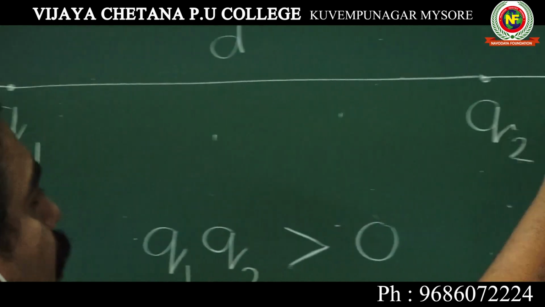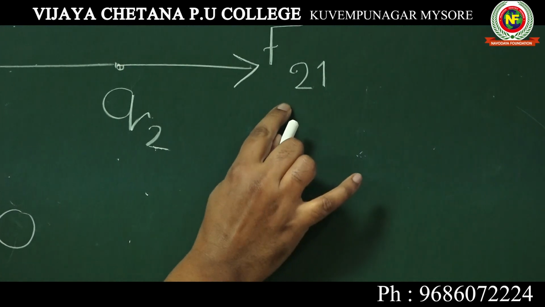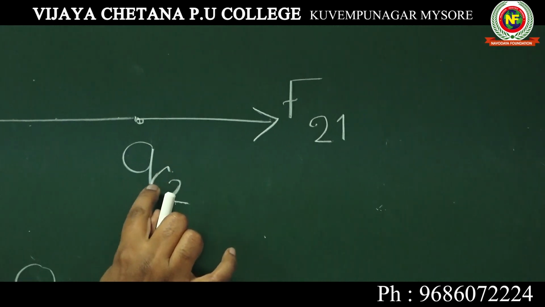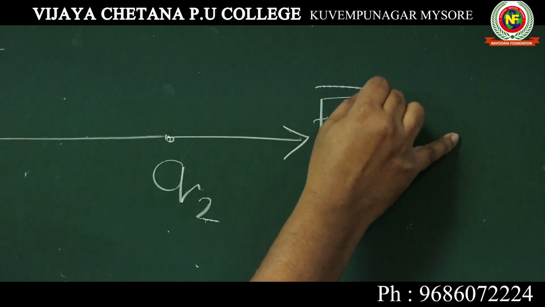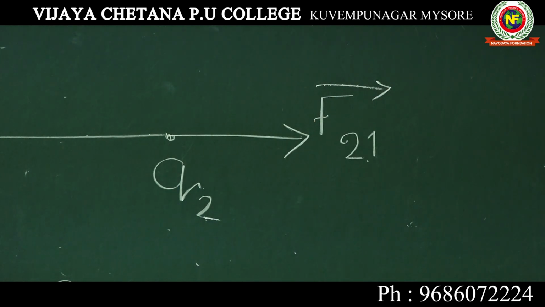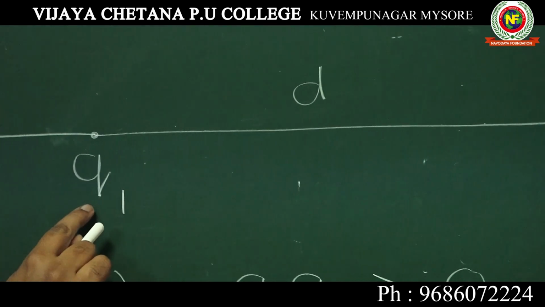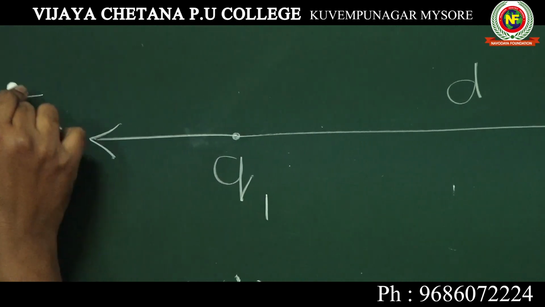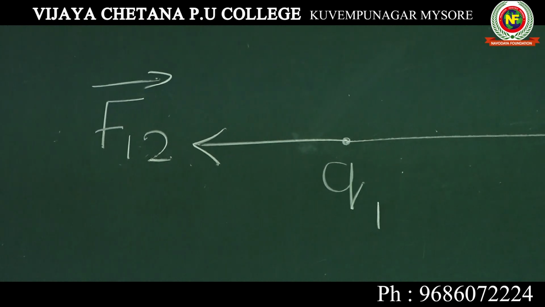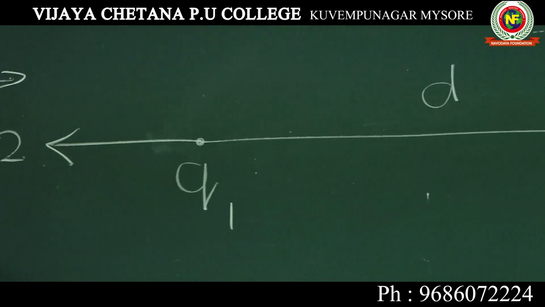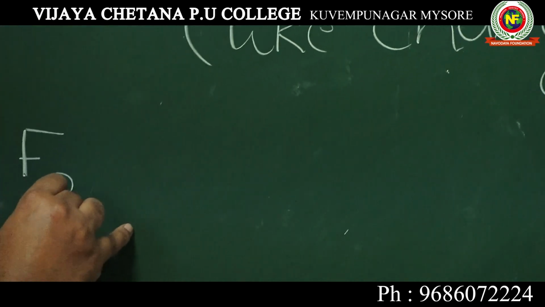Okay. So force on 2 due to 1. Try to understand the subscript. I am writing force on 2 due to the charge 1 vectorially acts in this direction. Similarly, how do I write here? Force on 1, force on first charge due to second charge acts in this direction. These two forces are repulsive forces acting in opposite directions. How do we write the expression for this? Let's understand it. F21 I want.